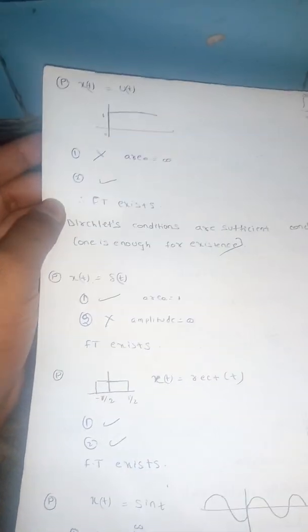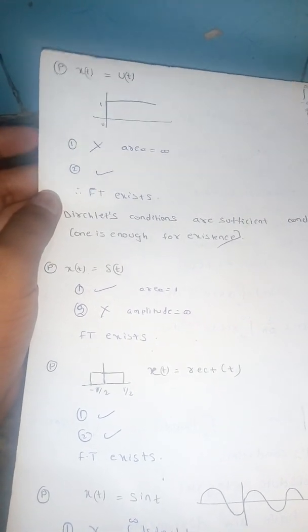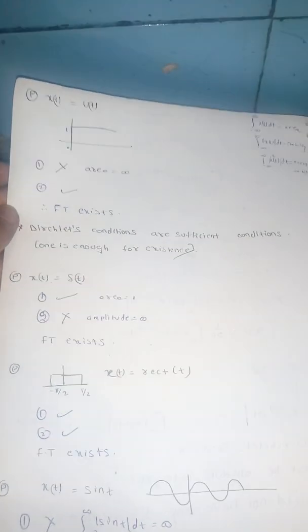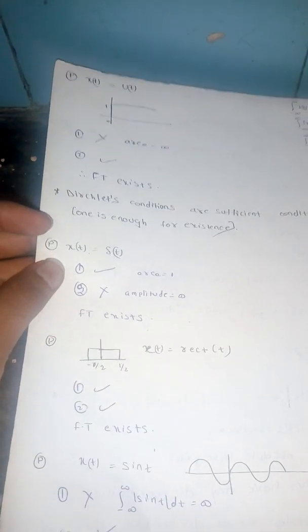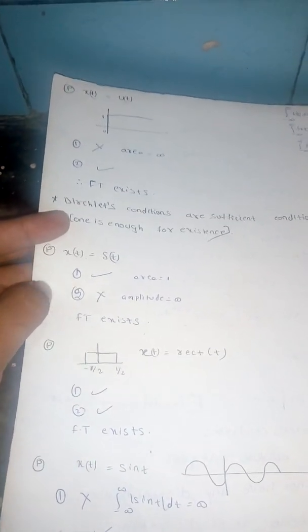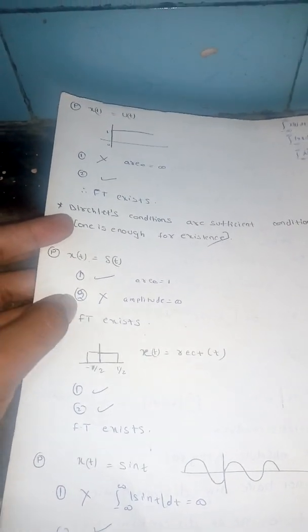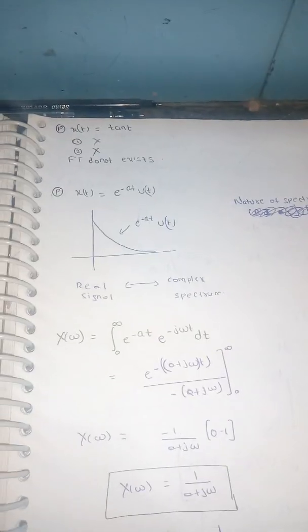See, here you have some examples. First we have u of t. U of t does not satisfy the first property, that is it is not absolutely integrable, but the second property it satisfies, as it does not have any discontinuities. One property is satisfied. Dirichlet conditions are sufficient conditions, and this is an example of existence. For the impulse, the first property, absolute integral, is satisfied. The second property, it has a discontinuity with amplitude equal to infinity at t equal to 0. One property is enough. Tan t does not satisfy any property, so its Fourier transform does not exist.